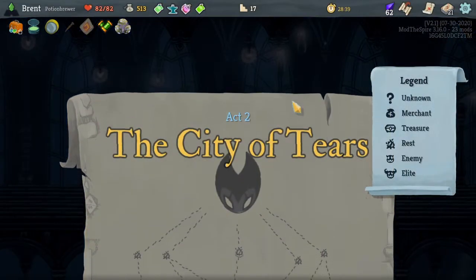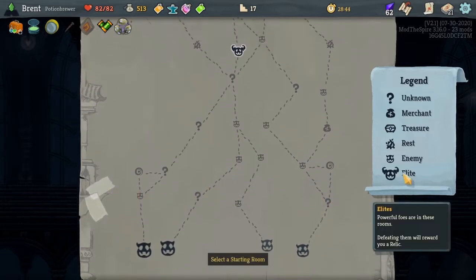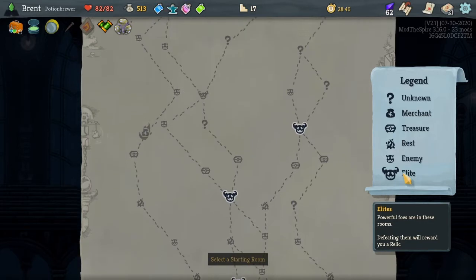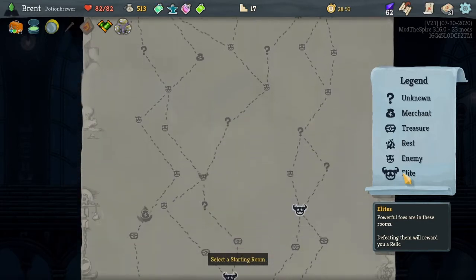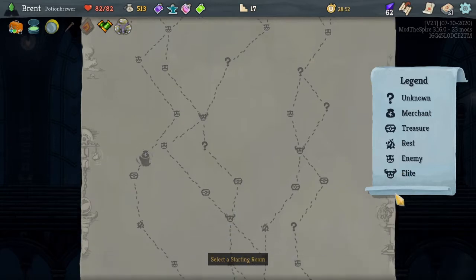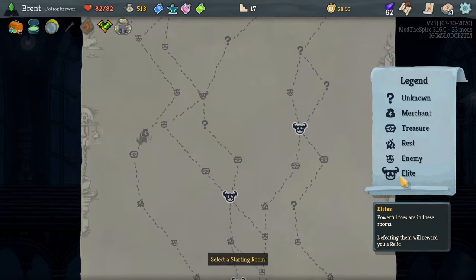Ooh, we went to one of the Hollow Knight maps. Let's see how many elites we can fight. One, we can do 2 elites there. 1 elite there. Okay, I think I want to fight the 2 elites. Well, and I can't avoid the nightmare, though, if I do that.